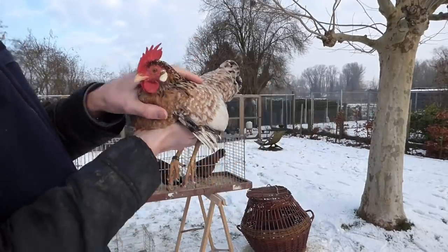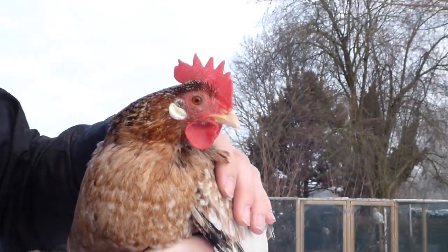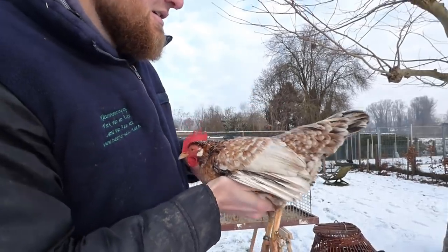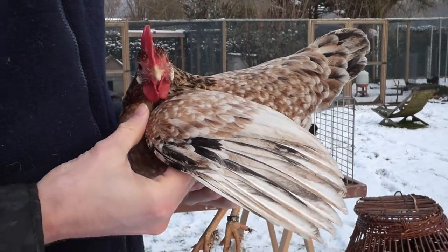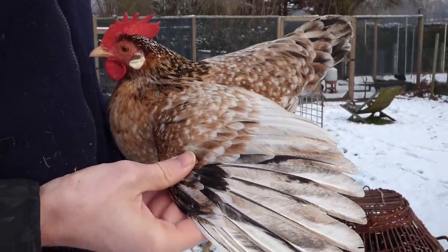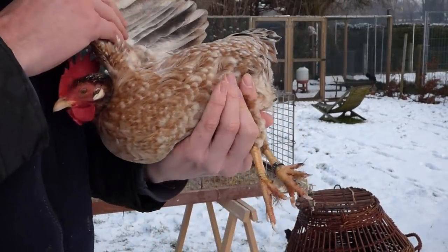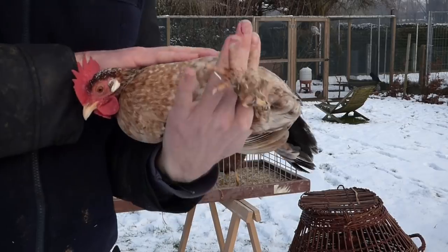The wattles are good. The earlobes are a lot more white than the previous animals I've shown — so that's a good thing. In terms of her head, she's quite nice. Eye color is orange, as we want. The feathers — of course this isn't red mottled, but I believe you need to have a wheaten base if you want red with almost no black in it. That's what I'm aiming for. A good equal division of the mottling as well — almost every feather has a mottle.